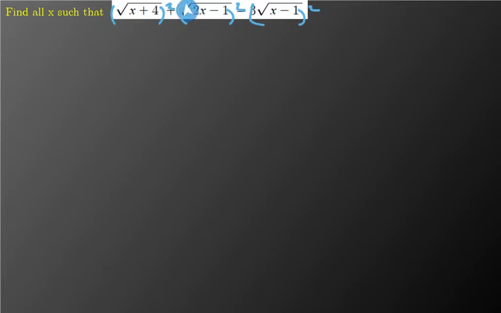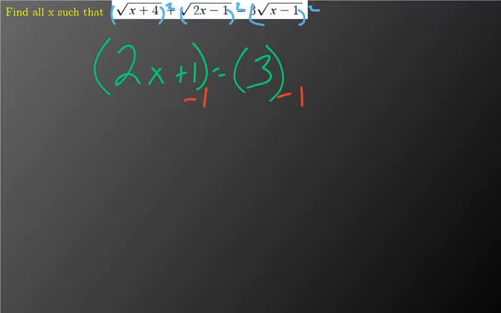So when you do operations in math, you do the exact same thing on both sides. A lot of times we don't write it. Like if we have 2x plus 1 equals 3, and we're looking to solve it, really what you do is you subtract 1 on both sides, right? It's like you've taken this whole side and you subtract 1. Then you take this whole side and you subtract 1. I'm doing the same thing, except here I need to square both sides.